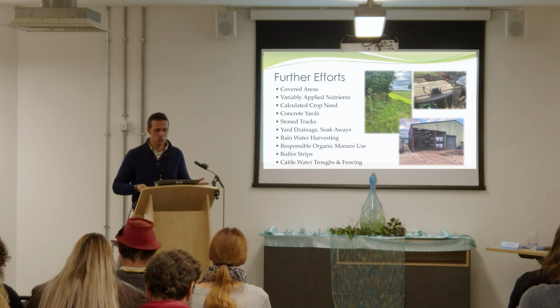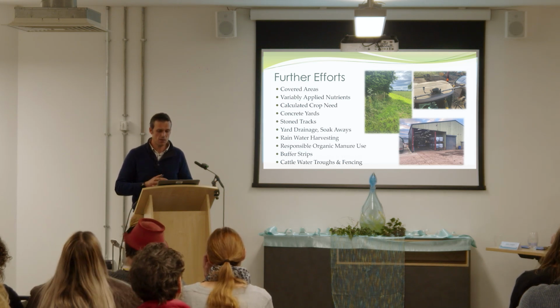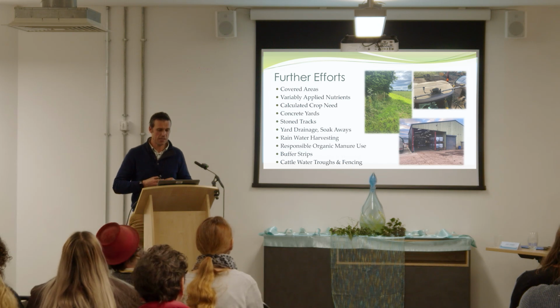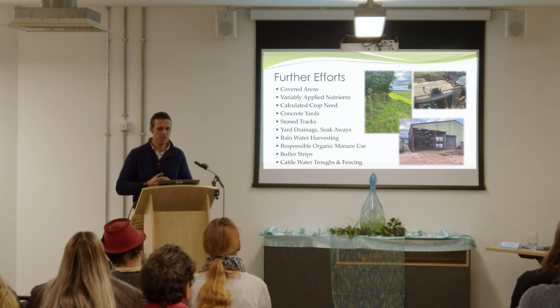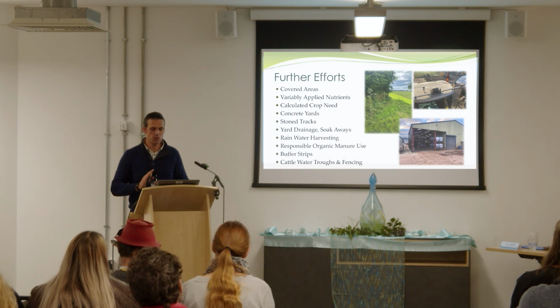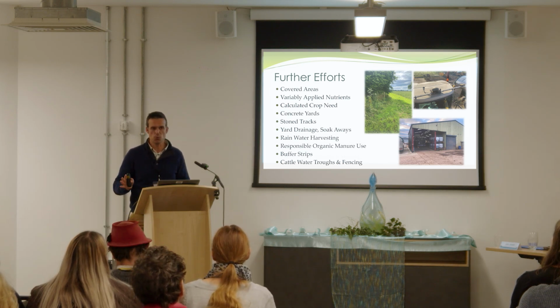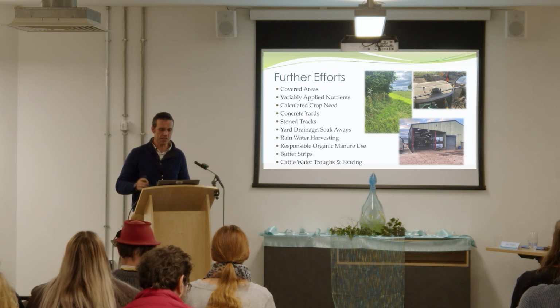And then last of all, cattle water troughs and fencing. Along with Farming Rules for Water and advice, we've used grants to fence off all of our waterways. None of our cattle get their water from brooks, streams or anything else. They all have a water trough in every field, so there's no reason for our animals to defecate in the rivers.